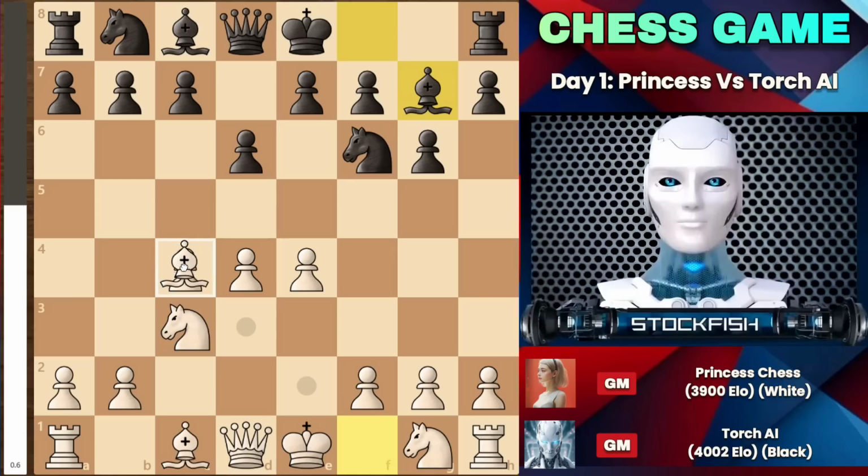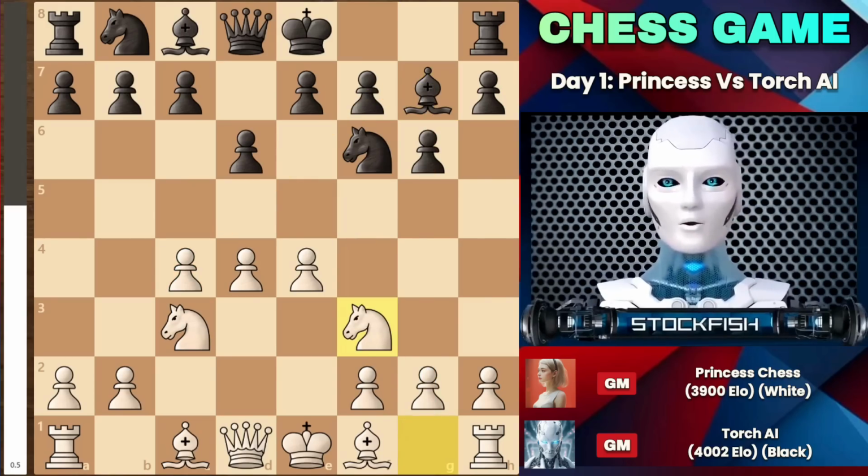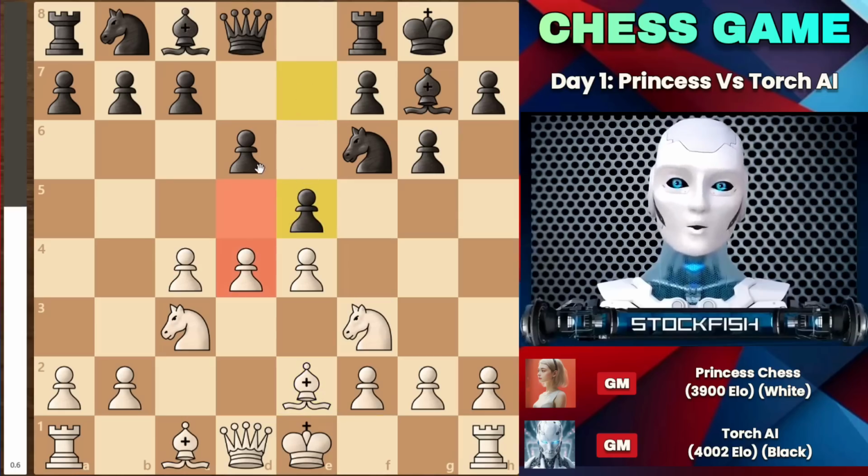She could have planted her bishop on the c4 square, where knight f3 followed by knight g5 could arrive in the future to create some sort of attack, but that did not happen because Princess had 3 center pawns, and Torch immediately struck in the center by playing e5.